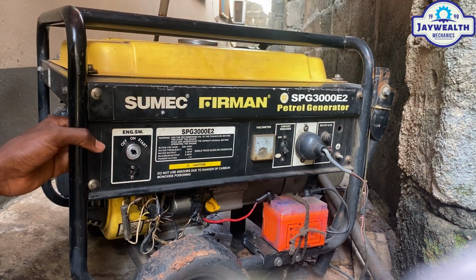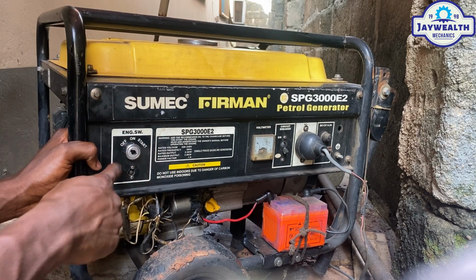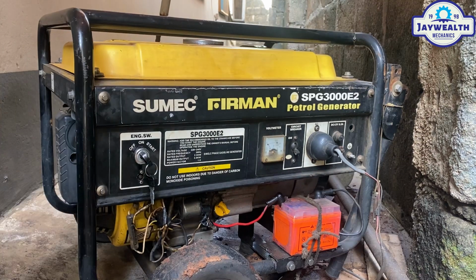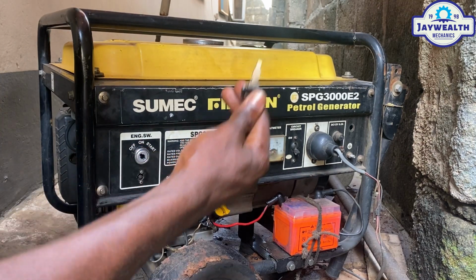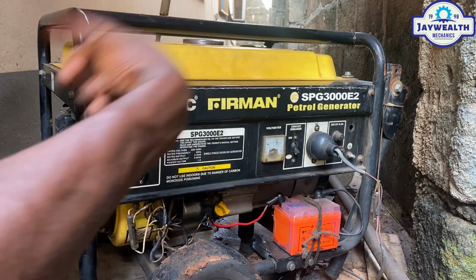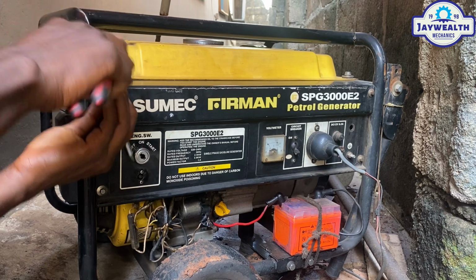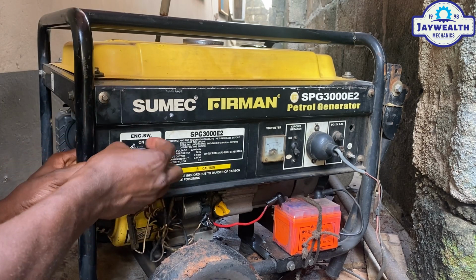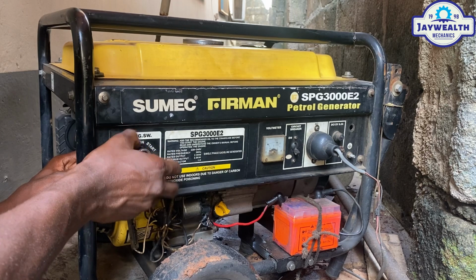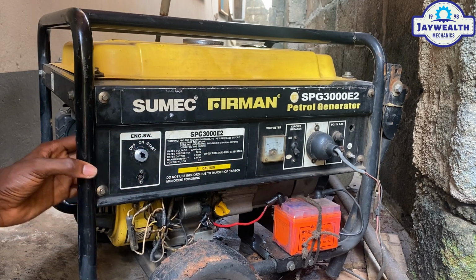So in this video, we're going to change this ignition key. I'm going to teach you how to change your ignition key easily. Firstly, we're going to remove the key. After that, you're going to turn the hook here anti-clockwise. Yeah, so loosen the screw. You can see how easy it is for us to remove. So remove this. So what's the next step to take?